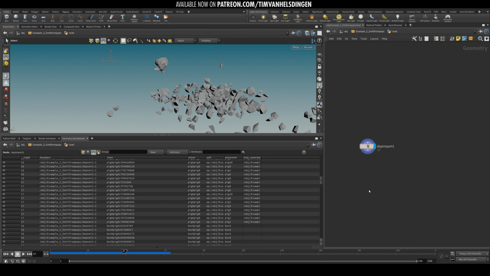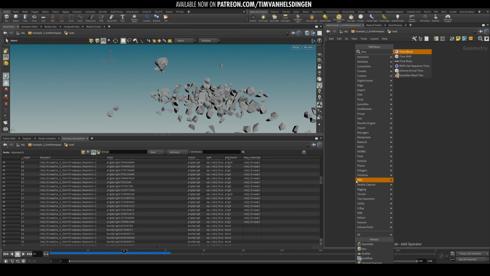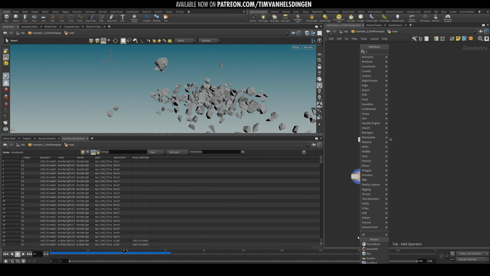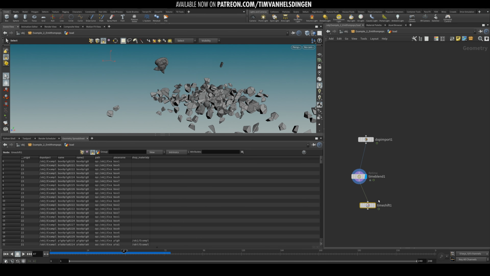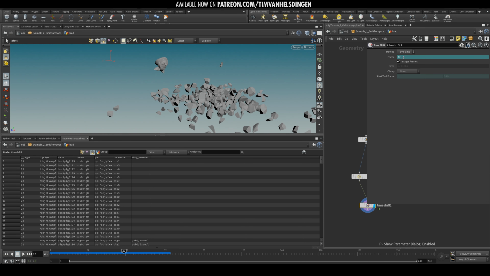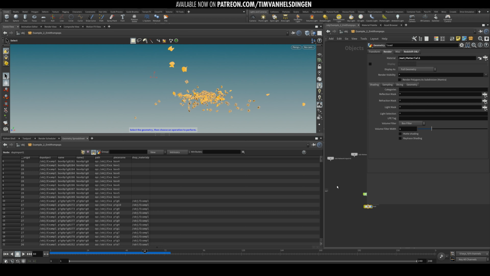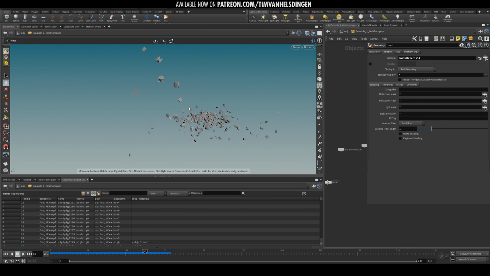So you can do stuff like retiming if you want. You can do a time blend and then a time shift, and just highlight that, and if I put it to divided by 3, now I've got some slow motion going on. That all works because of the unique IDs. So that's how you emit from a pop network and how you emit fractured geo. Now let's go into the whole constraints stuff, which is really cool.